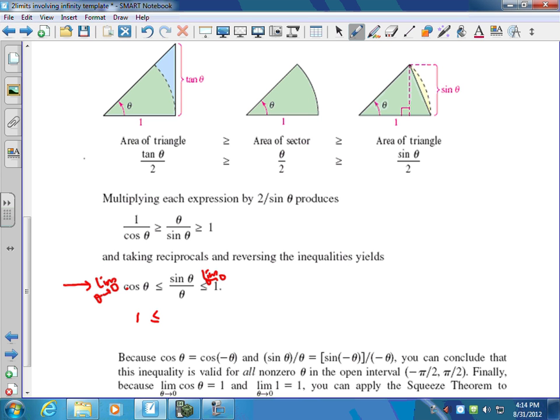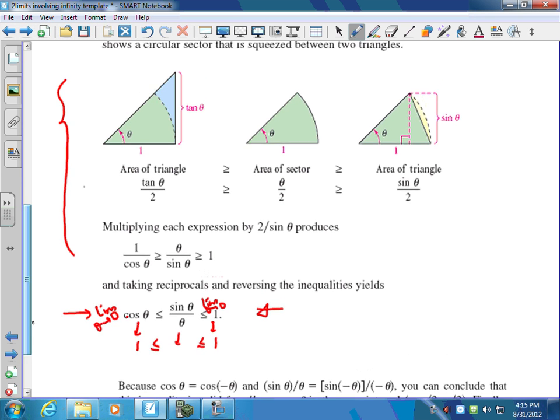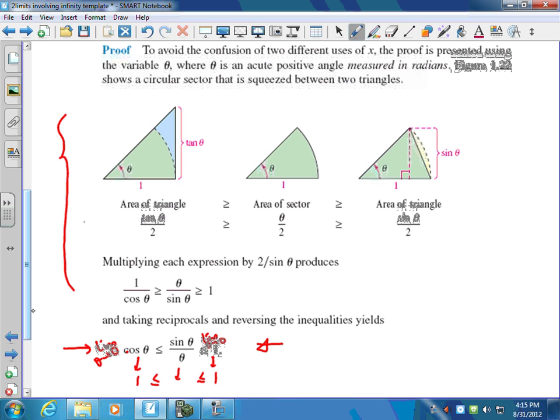Then you have the same quantity as above, sine theta over theta. And the limit of a constant 1 is itself. So you see we're using the squeeze theorem here. This goes to 1 and this goes to 1. Therefore, the middle part must go to 1 as well. And again, I guess the biggest bulk of this proof is establishing this inequality. Like I said, please feel free to check this out. I'll even leave it here for you to observe if you like, stop it for a few moments. And if you have questions, feel free to ask them in our discussions board.